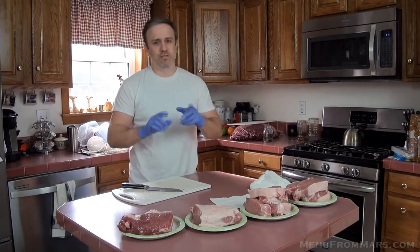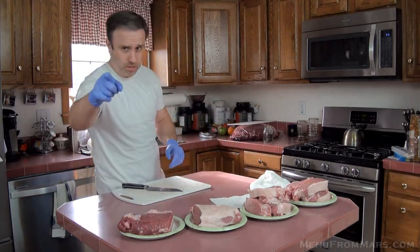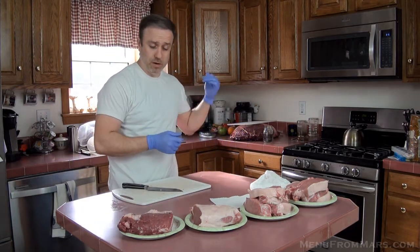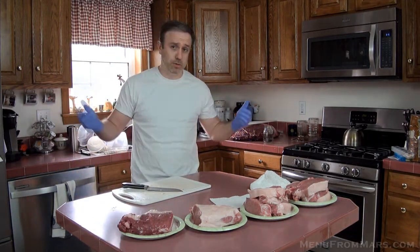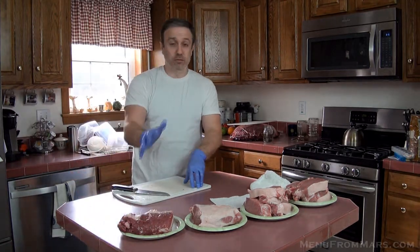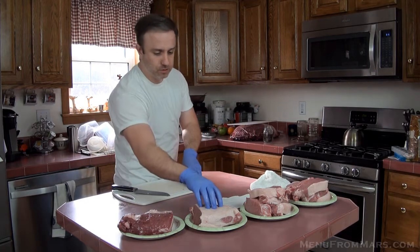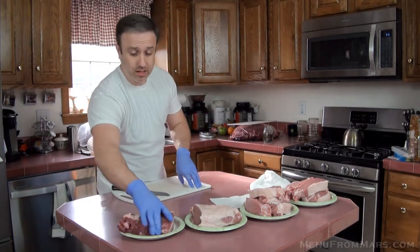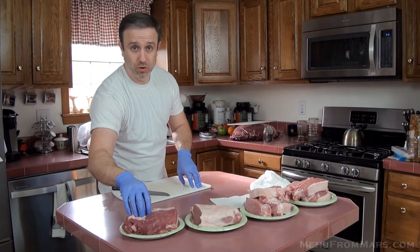A little bit of salsa, 15 calories per tablespoon. And that's what I eat this with. A little bit of brown rice and a vegetable. That's when I'm on diet. When I'm off diet, I cook them separately. And this will be dinner one night and then leftovers for a couple days. And then this will be cooked correctly on its own.